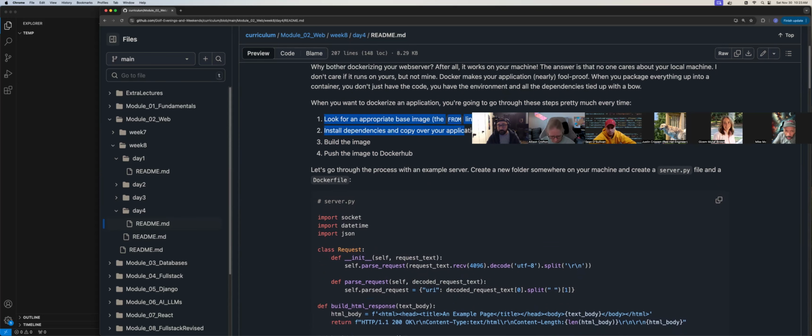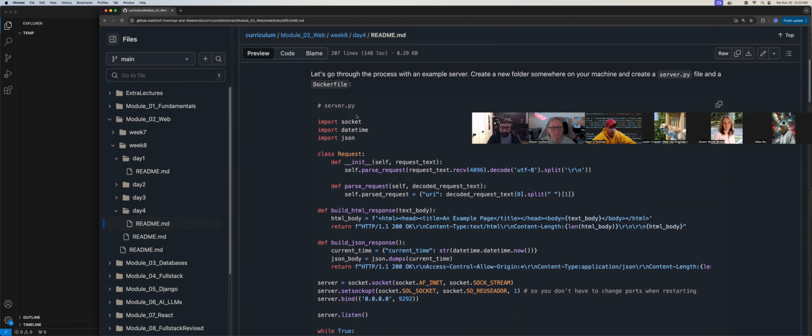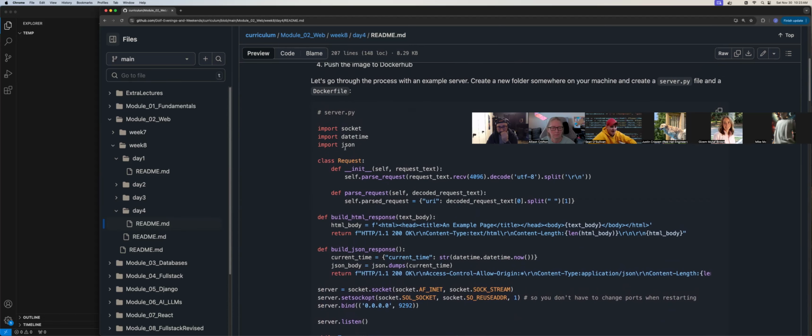You could even do this step first and then do this. Copy your code over. You could write your code at this point. I think it's great to have deployable code from the get-go. Maybe I'll do that in our next coding challenge. So let's go over the process of this.